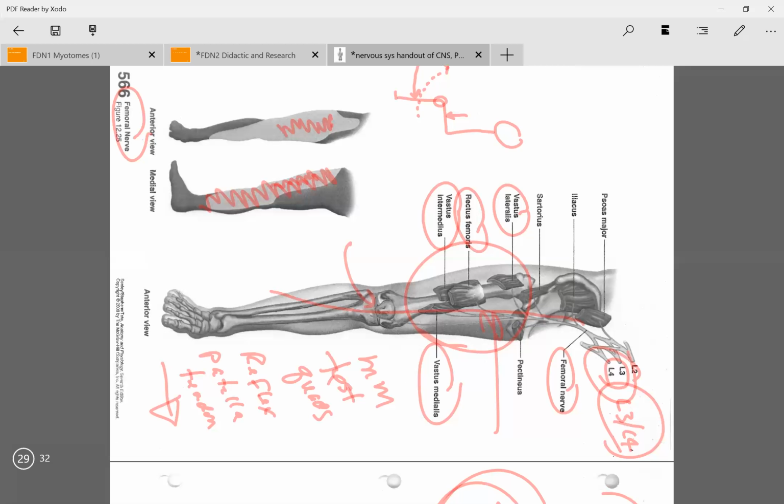What if they had a stroke and that part of the brain affected that part of the leg? Okay. So the femoral nerve was not hurt. The nerve root was not hurt. The spinal cord was not hurt, but the brain was hurt that operates that stuff. So that's why it shut down.